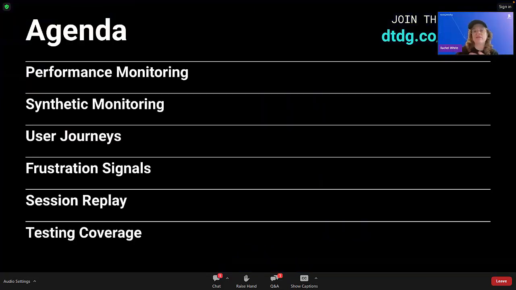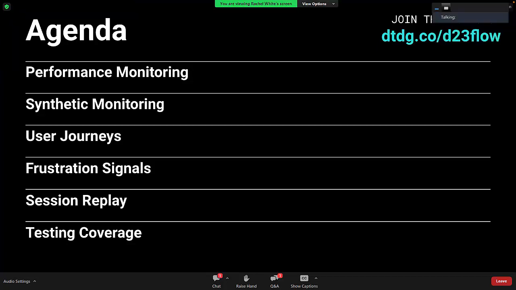We are going to cover a lot of ground today. Don't worry about trying to memorize everything that we're talking about. It'll all be available after we leave. The main theme of today's workshop is how we can combine synthetic and real user monitoring to make sure you understand what your users are actually doing, what they're actually experiencing, and get to the bottom of what's impacting your user journeys.